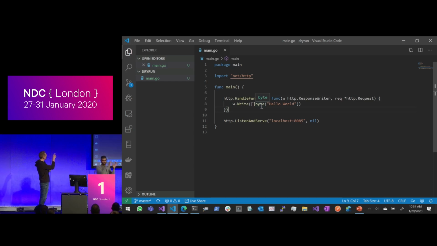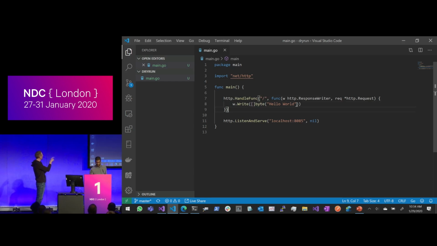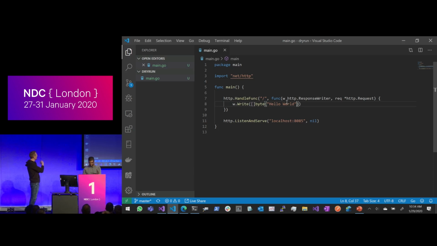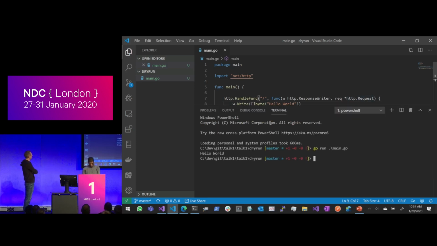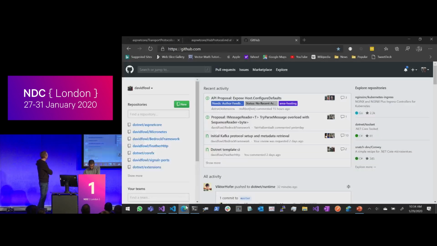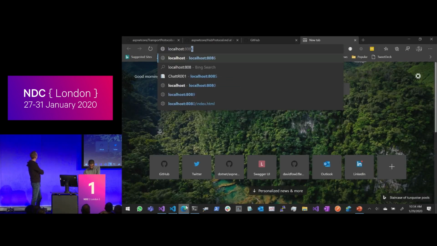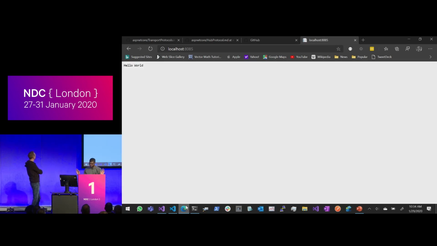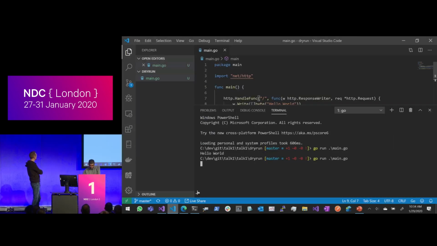Even your array type declarations and your lambdas are backwards to what I'm used to as well. It's forwards, because it's English. You're saying W is a response writer, request is a pointer to a request. Okay, so it's like VB all over again. So if I hit port 8085, all right. Okay, so we've got two Hello Worlds, a server in Go. We're closer to connecting with the SignalR client at this point.